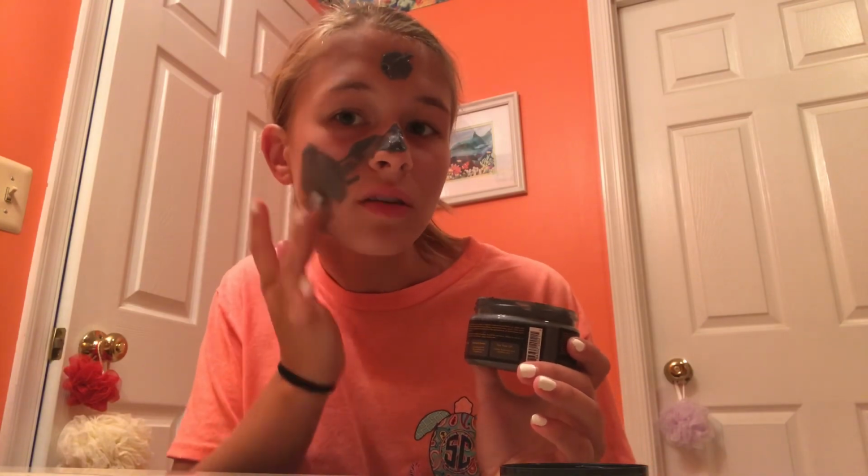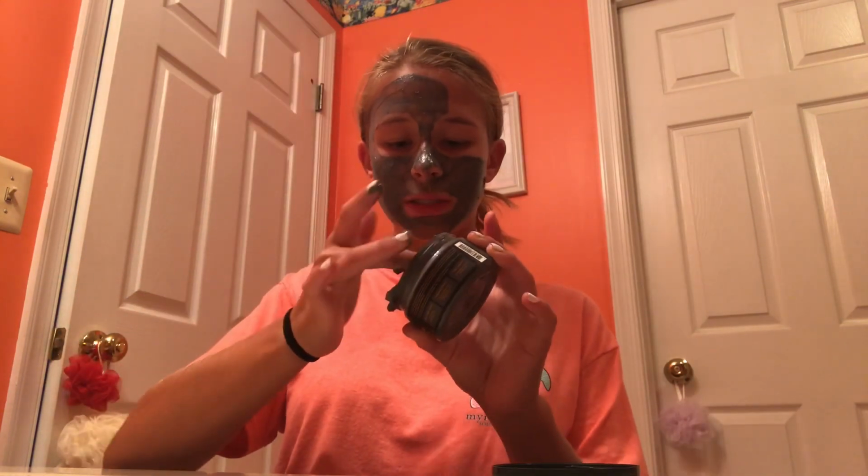We were doing a spa night and we used this mask. I always feel like I look super ugly wearing these, because they obviously aren't trying to make you look the best. This one feels really nice on my skin. I don't know why, probably because it's a nice mask. Honestly, masks are a great Christmas or birthday present, because anyone can get them for you and it's just a good time.